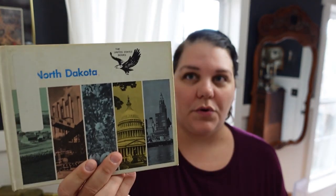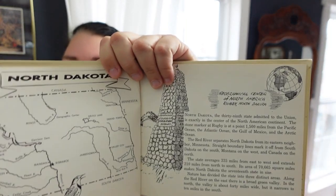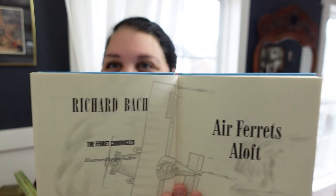'Plenty of Fish' by Millicent Selsam — another great author to collect. I have a lot of her books; I even have that one but I picked it up anyway. This is a set I collect: North Dakota — it's a tiny little set about the states with facts about each individual state. This one is actually for my husband; he loves Richard Bach, and it's called 'Air Ferrets Aloft: The Ferret Chronicles.' And last is 'The History of Mother Twaddle and the Marvelous Achievements of Her Son Jack' by Paul Galdone, whom I collect as both an illustrator and an author.